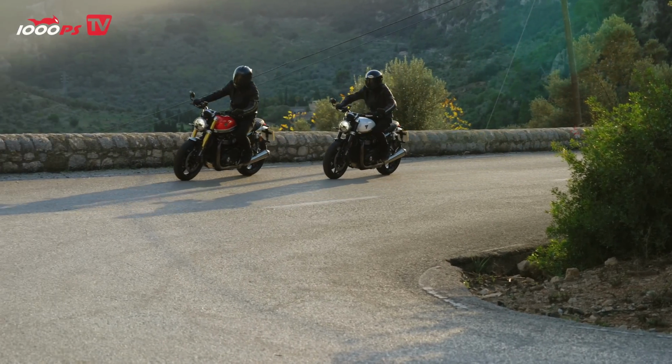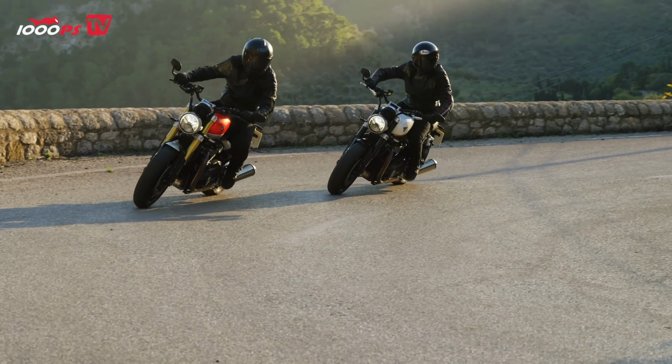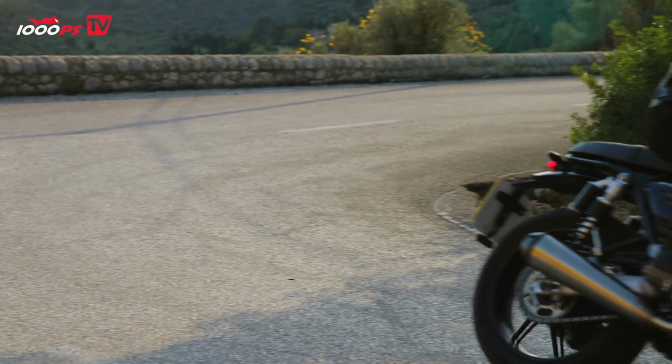We get a quick shifter on the RS, which is not available on the standard, and we get a sportier riding position, with the pegs slightly higher and further back and the bars slightly lower. It gives you a sportier stance than the standard bike.